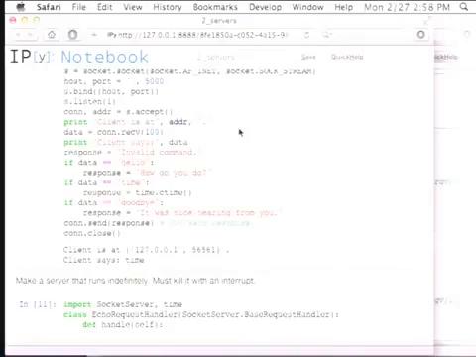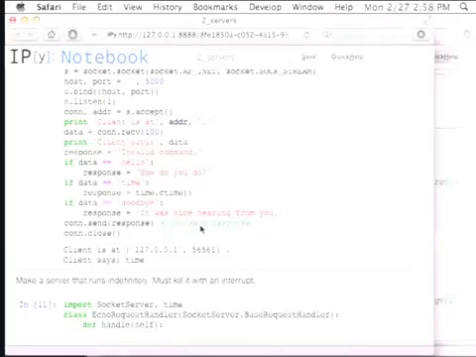Yeah, it's the IP address, I'm sorry. So you see the printout, and the printout doesn't work too well in the notebook, but if you were to run this in a terminal, you'd see it first print out client is at, and then you would wait indefinitely until the client sends a command.